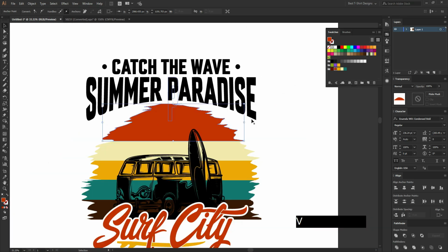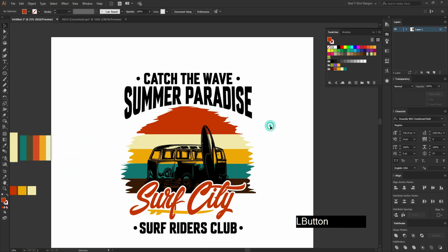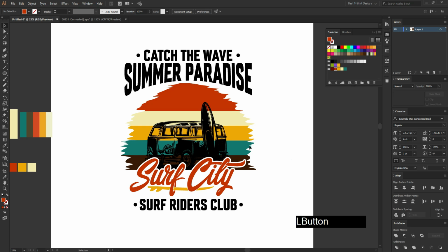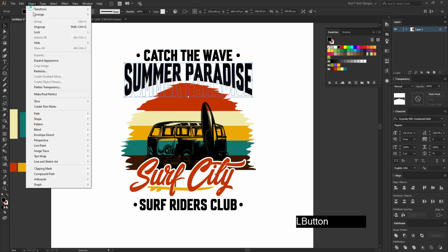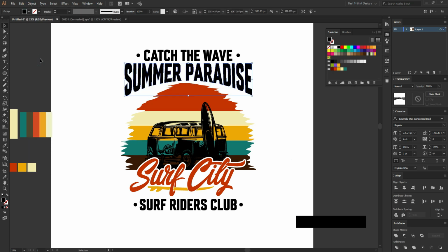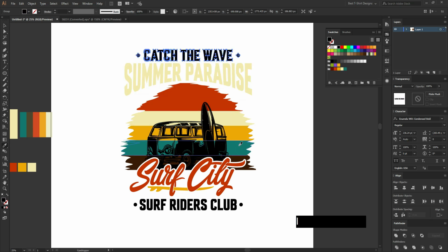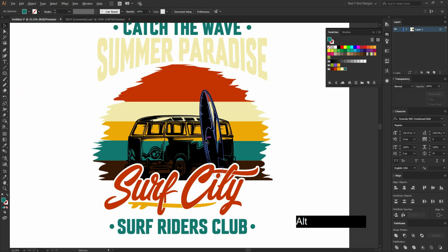Okay, so that's not very important. Okay guys, so that's the text part of the design. There are tons of work to do in this one. Then this one I'm going to make this color, or this color maybe. Yeah, that is fine. I can change this to ellipse, but let's not do that. Okay, so this is the text part, and the center position is done.